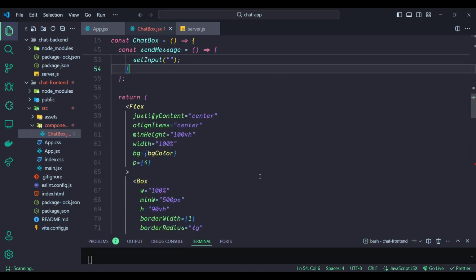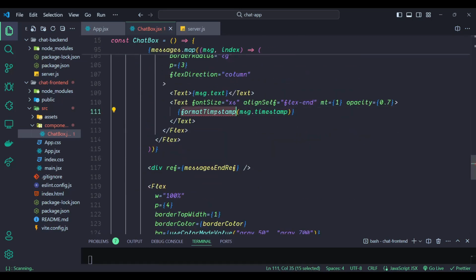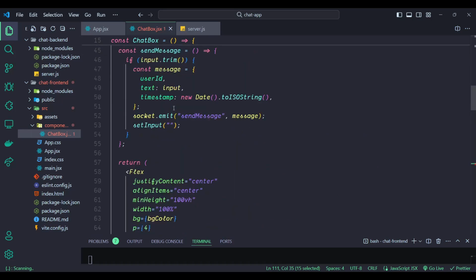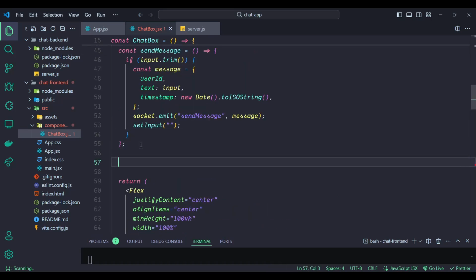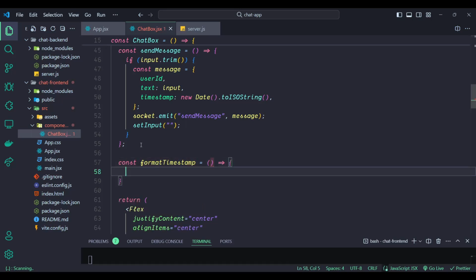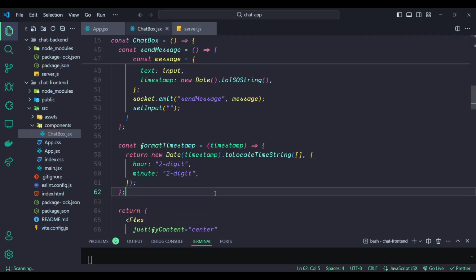So let's define this function. Here we are receiving timestamp as a parameter, and we are converting this timestamp to a local new Date time object.